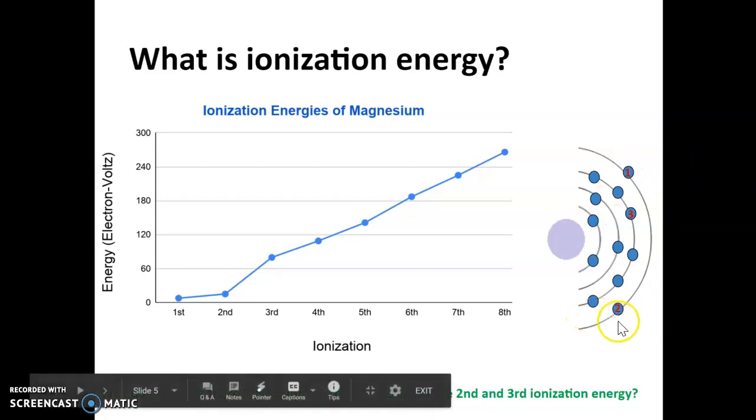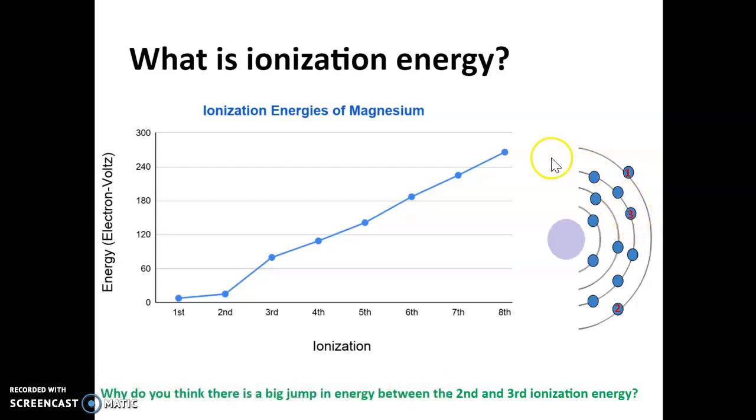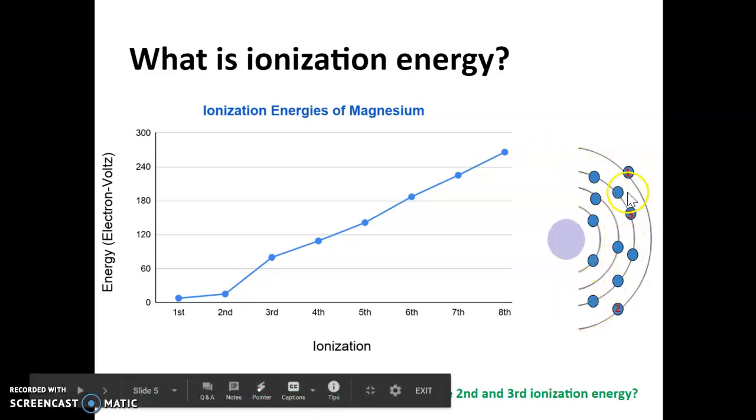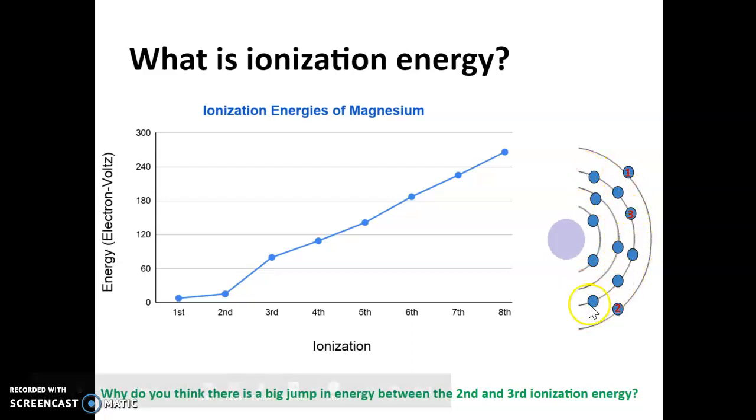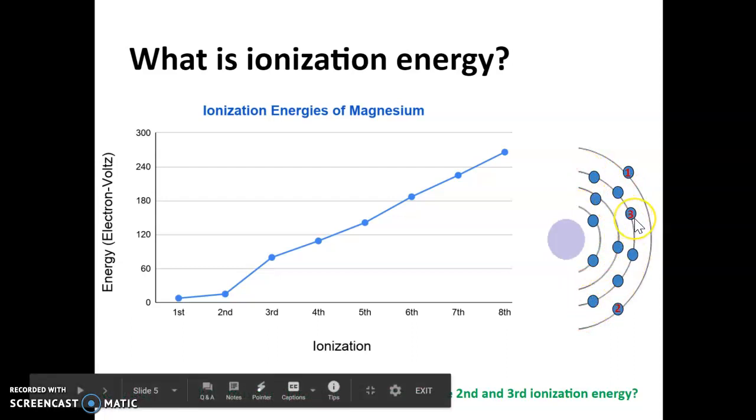So then something kind of interesting happens. We can see it's a little bit harder to take the second one. But then if we wanted to take a third one, so here's the third one, it could be any of these in the 2p6. I just picked this one totally randomly.